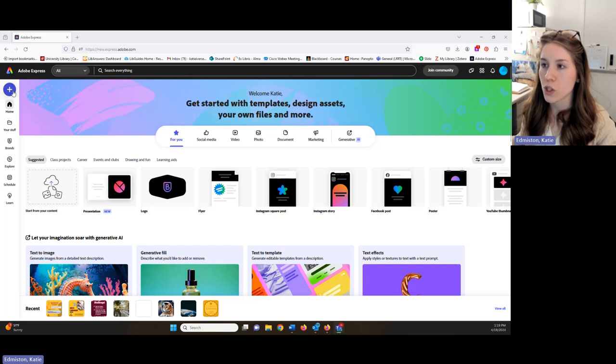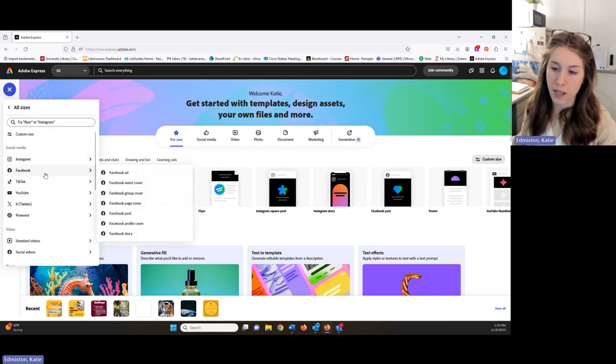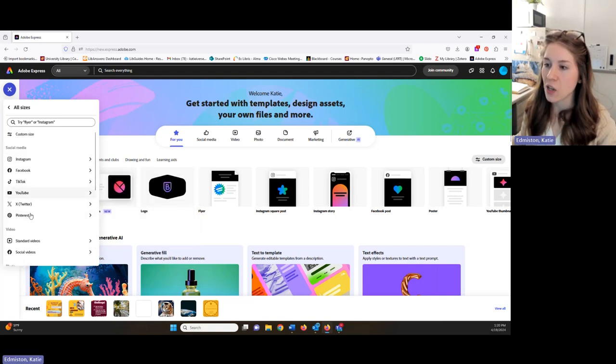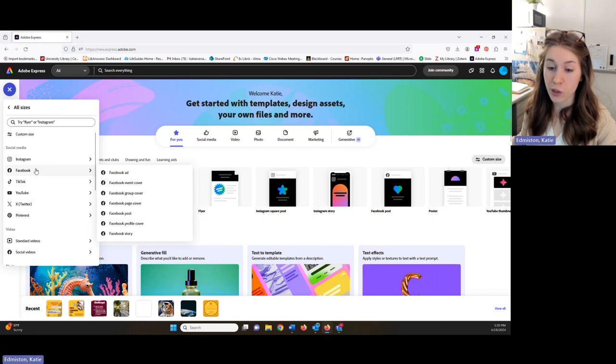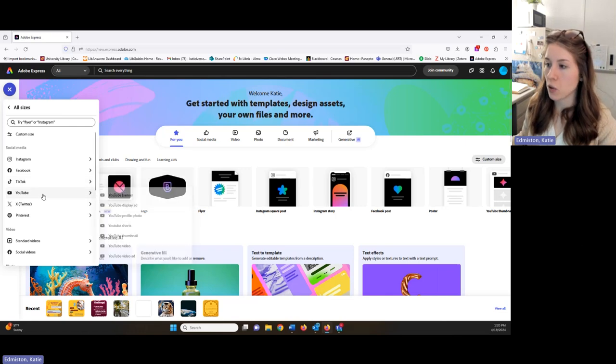purple plus circle in the top left of your screen on the home page. This is the Create menu. And again, you'll have suggested items here, but you'll notice there's a little View All option. And with the View All, you can see the full list of everything Express has to offer. Again, organized into categories. So number one here, we have all the different social media platforms you could design for. And then you'll notice when you hover over it, it tells you all those individual items you could design.